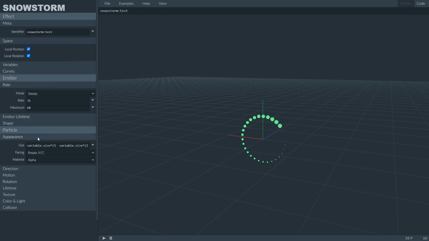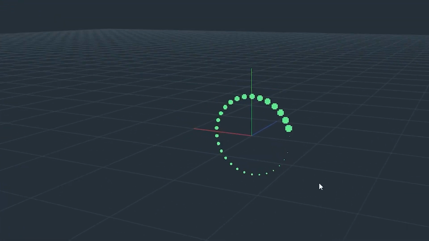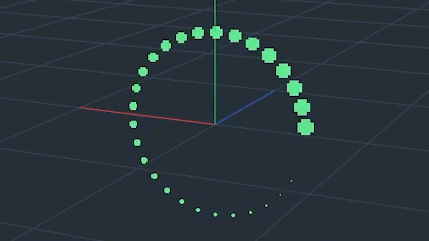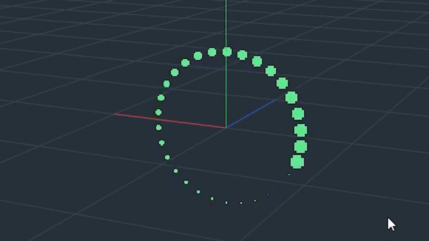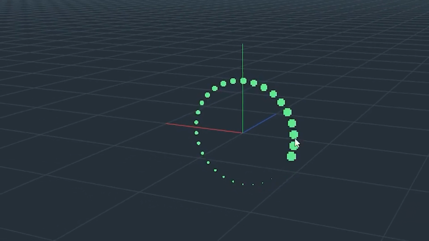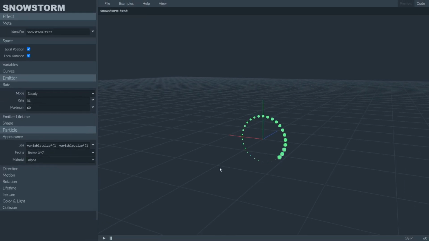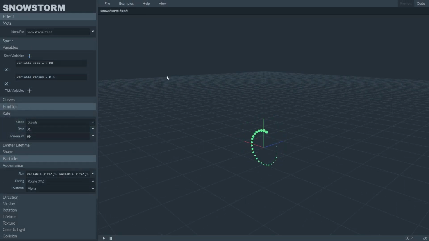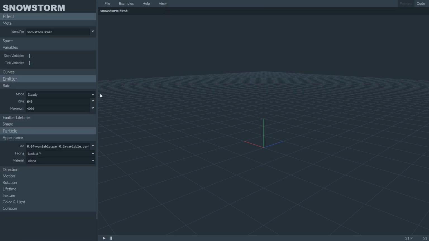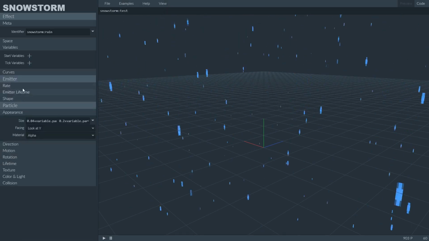Sections in the emitter category allow you to configure how the particle emitter behaves, when and where it spawns particles. A particle emitter is basically this, not literally these three lines. However, it's an invisible object, which is responsible for handling creation of particles and their expiration, basically removing them. The rate section allows you to configure how often particles emit during the emitter's lifetime.